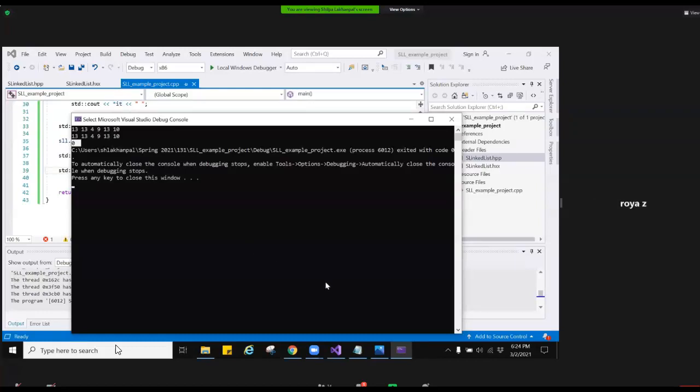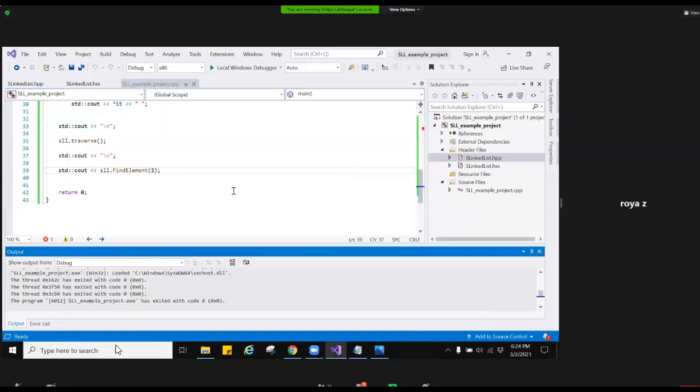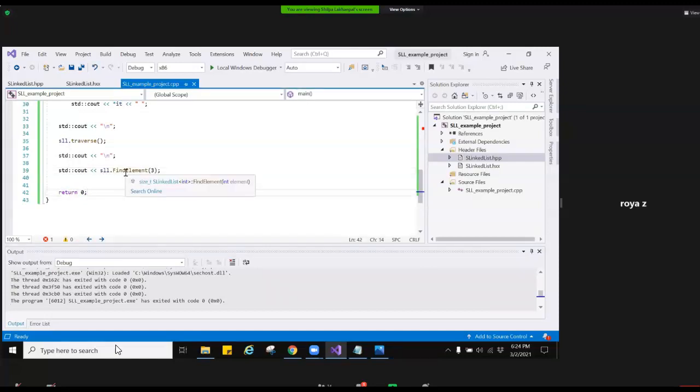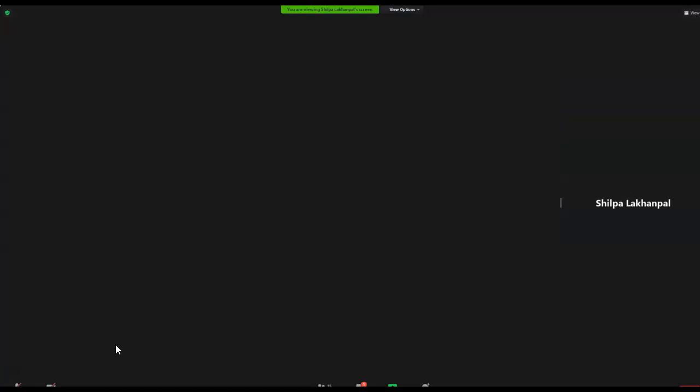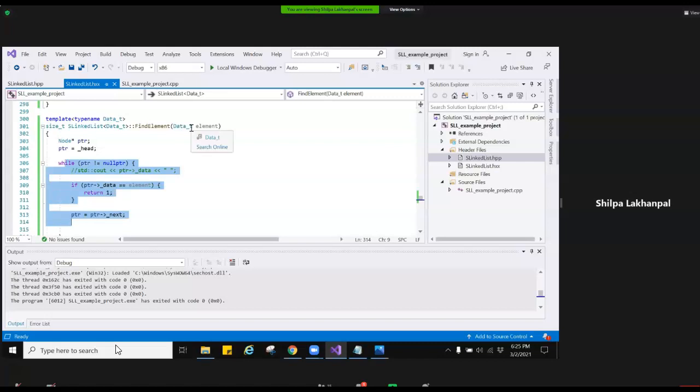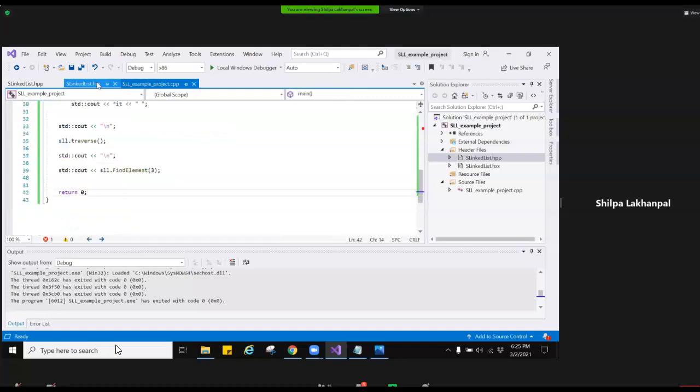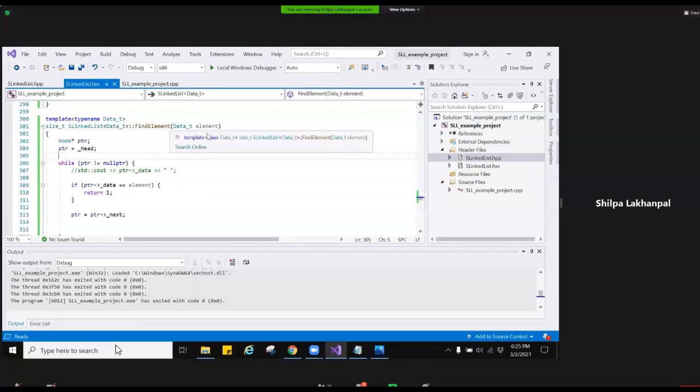Can I ask a question? Can we ask for multiple numbers to see if they're in the list or not? Like maybe 3 or 10 at the same time? Not at the same time. It's because the function is written like this. Oh, the function is only taking in one element. Now, if you were to write another function where it's taking in a vector of elements over here, then the code for the function will also change, right? Because you have to test for each element. But you can. I mean, that function can also be written. It's just not this function.